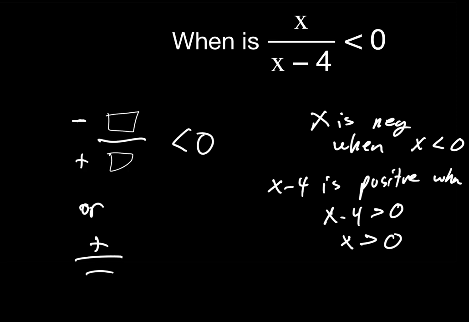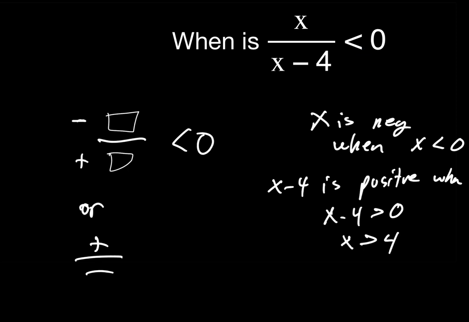So then I go, okay, so in order for this whole thing to be negative, x needs to be less than 0, and x needs to be greater than, oh, that's not a 4. Right? I added 4 to both sides. x must be greater than 4 if I add 4 to both sides. So then look and say, okay, when is x less than 0 and greater than 4? And that's not a trick question. It's tricky, but the answer is it's never going to happen. When can x be less than 0, x is a negative number, and x is greater than 4, a positive number? The answer is never. So this expression itself will never be less than 0.